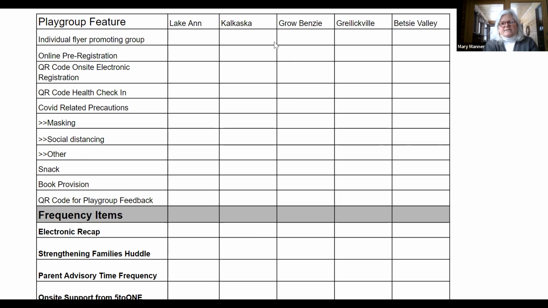Yeah, we need attendance. So my question is, can't we just use a QR code when they get there to sign in? There can still be a person welcoming them, but we can get away from pieces of paper and pencils.